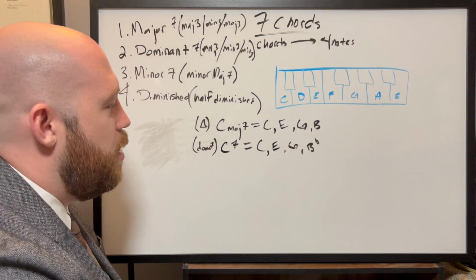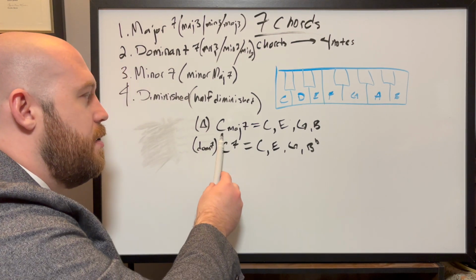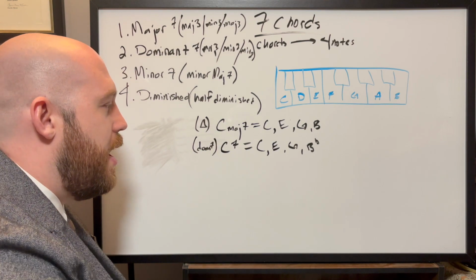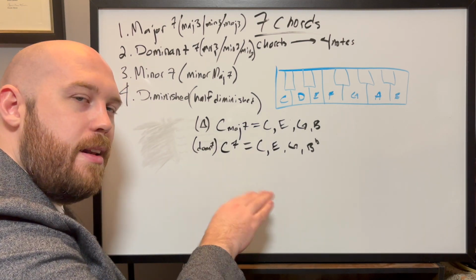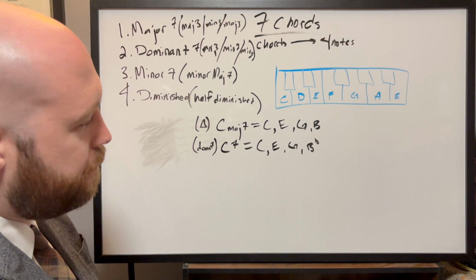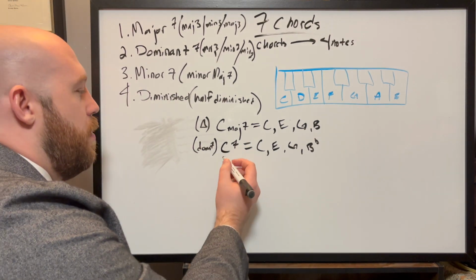But I always thought it was a little weird for it to be C major 7. You need to add this major or make it a triangle. Just the clear cut C7 means you flat the 7. I always thought that was a little weird, but anyway, that's that. Go on to the next one.